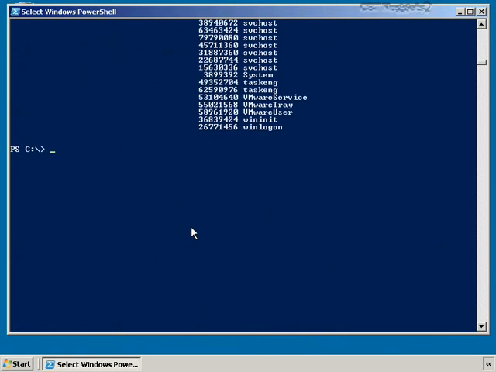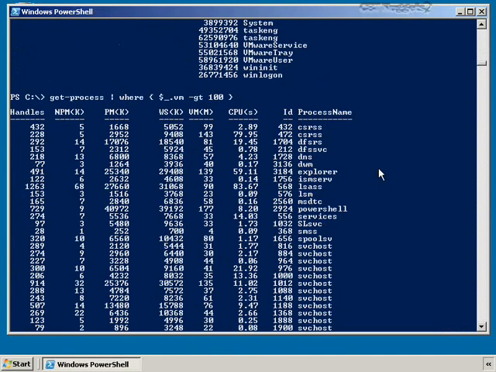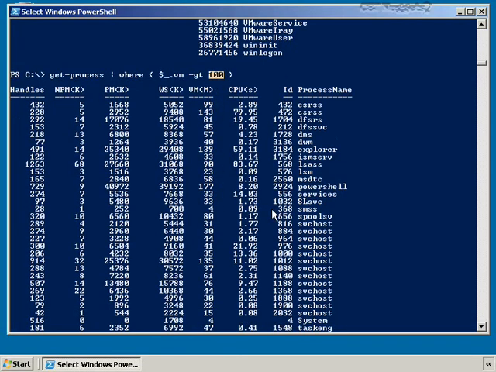Here's why that's important. If I Get-Process, pipe it to Where-Object, and say that I only want to keep those where the VM property is greater than 100, I might be a little surprised at the results. What I've said is only show me the ones where the VM property is greater than 100 bytes, even though this column is displaying them in megabytes. So 33 megabytes is definitely bigger than 100 bytes. But if you're just looking at the digits, you might think, well, wait a minute, 33 is less than 100, so why did that show up in the list?